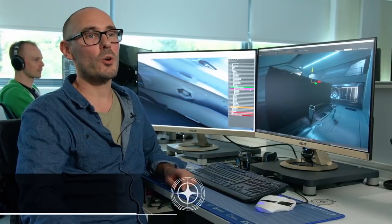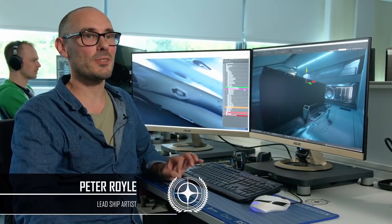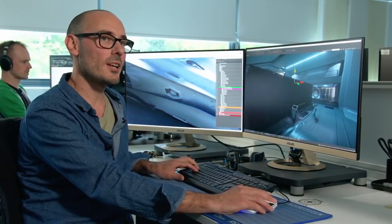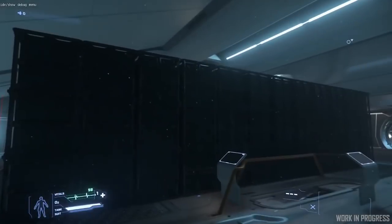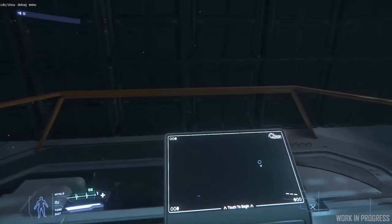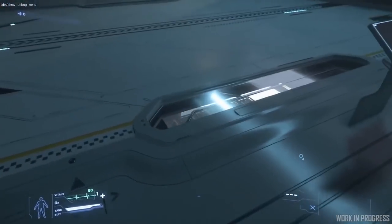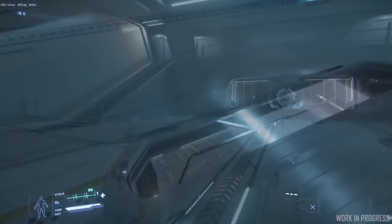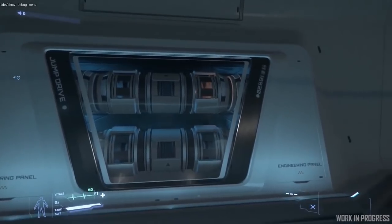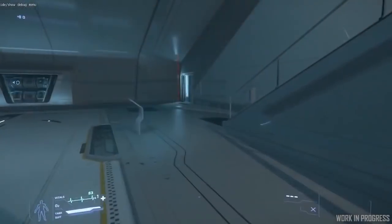We're working on the 890 and holding regular reviews to try and catch all the last little things and close this ship out and get it ready for you guys. So here we have the cargo room situated at the back in the lower decks — quite a bit of space for cargo. We've got little windows, a big open space, components including the jump drive at the back, and all the other main components housed at this end.